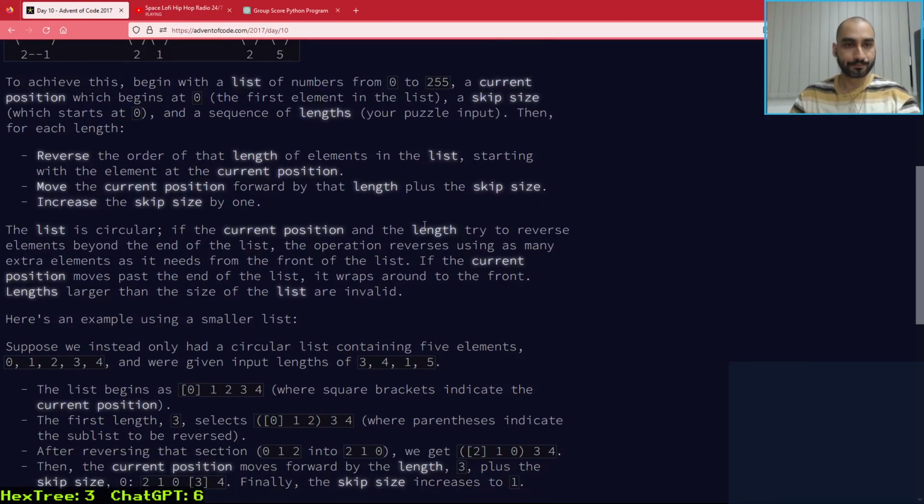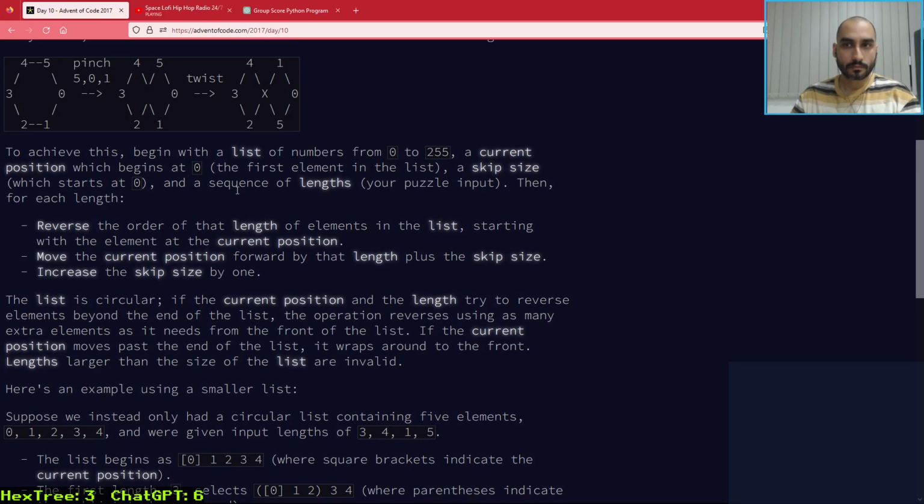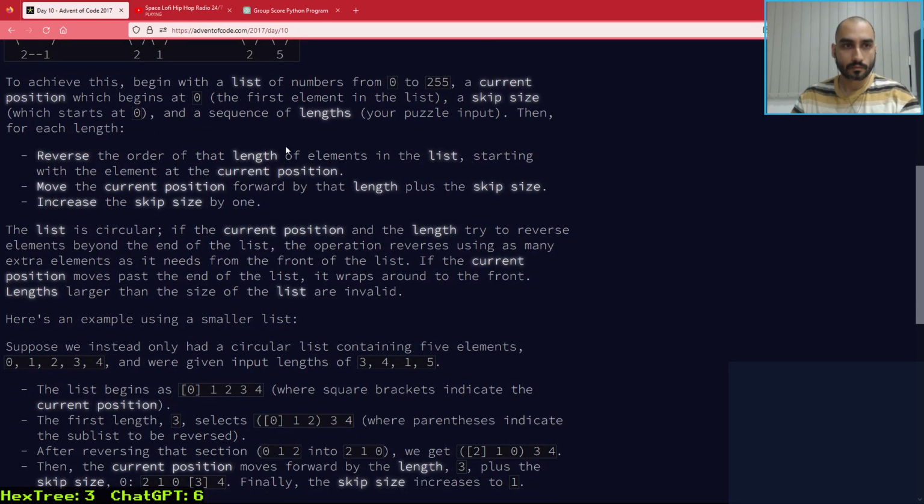So, reverse the order of that length of elements in the list, starting with the element at the current position. Move the current position forward by that length, plus the skip size, okay.